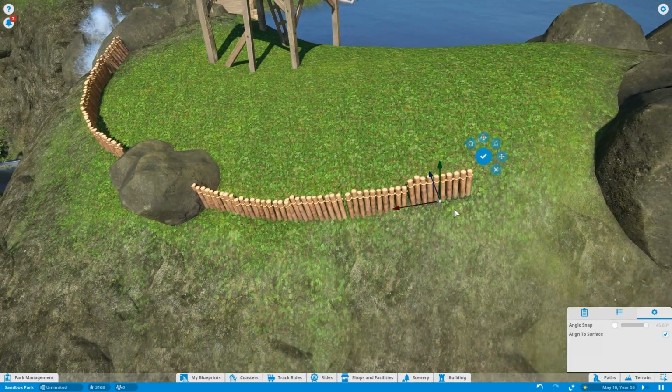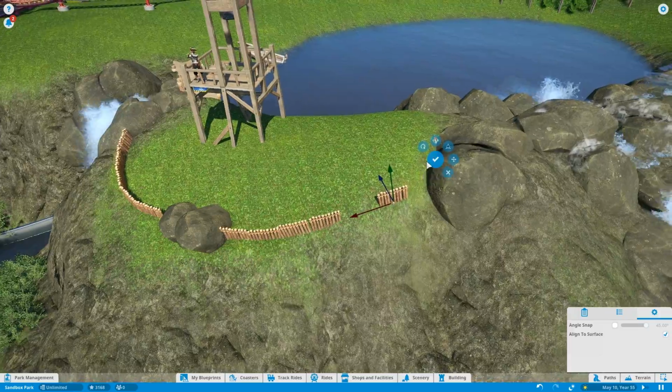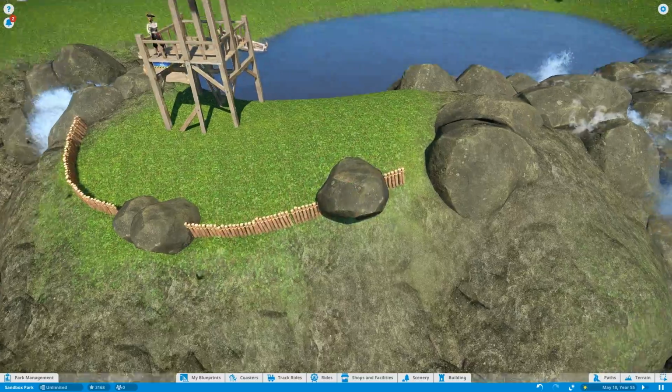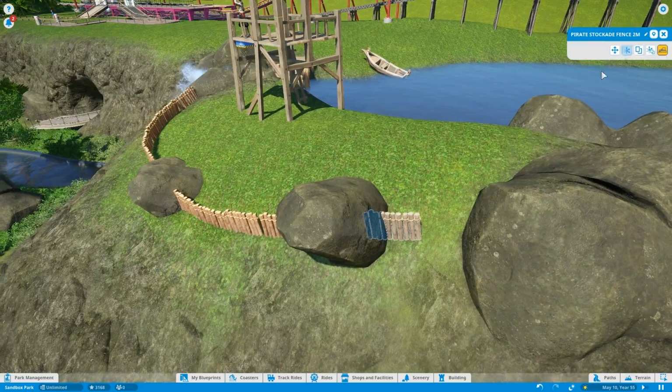And I can put another rock. I'm going to put another rock there, just because it's so different, like the heights, things get weird. I'm going to put a rock here as well, and then continue the fence. Boom. When in doubt, just throw a rock down. Solves all your problems.